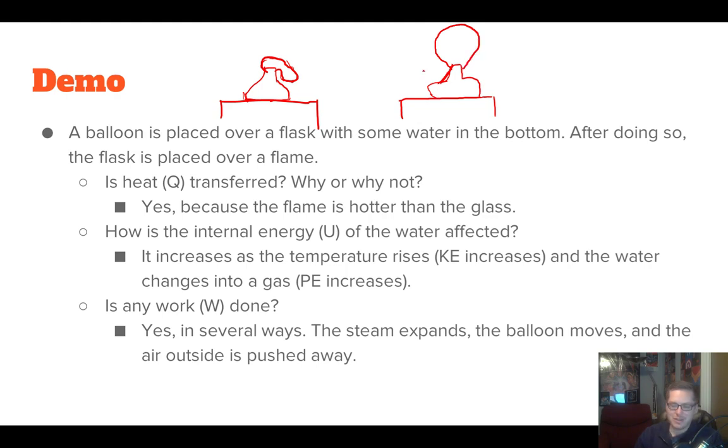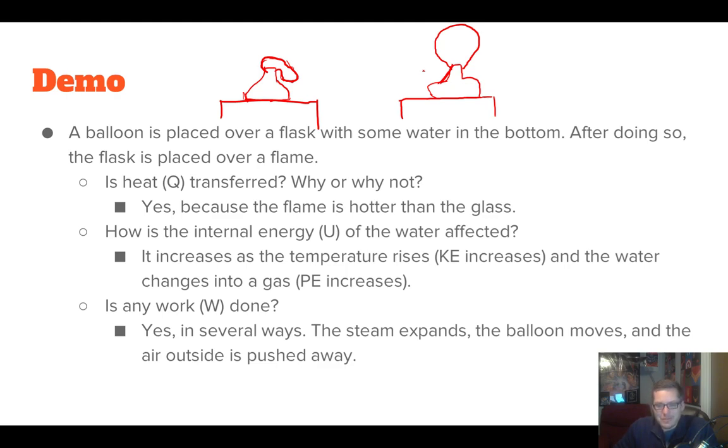And we learned in chemistry that as we add heat, the molecules move faster. And as the molecules move faster, they're going to take up more space. And as they take up more space, they can either increase the pressure or increase the volume. Now, because the balloon is stretchable, it's going to keep the same pressure as the atmospheric pressure, and so you have an isobaric system where the pressure stays the same, okay, and so your volume increases, right?